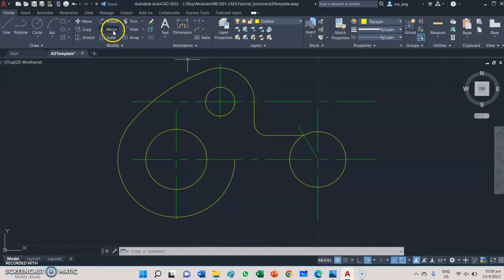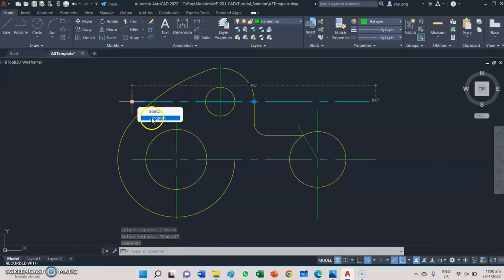Now this mirror command, you click this icon over here. They will prompt you to select the objects that you want to mirror. So I'm going from left to right. This is the first object I want to mirror. Okay, wait, hang on for a second. Before I do my mirror command, I want to tidy up my center line.